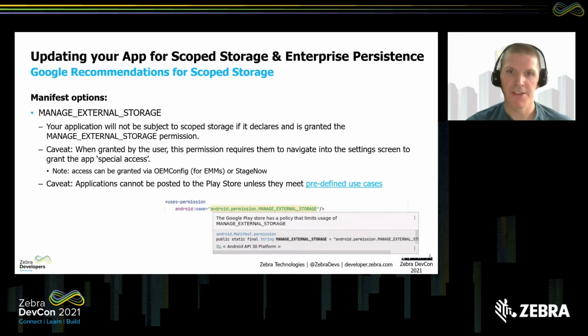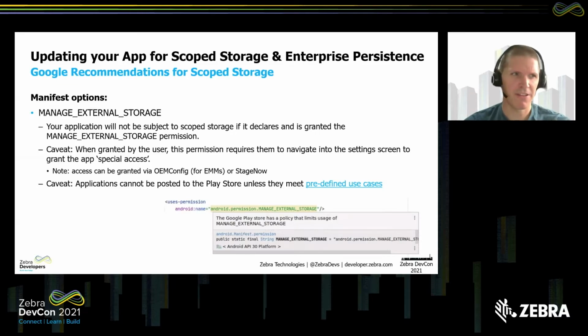There are a number of ways to do that. There is the settings screen of the application, like in a consumer scenario, if I was telling you how to do this for a consumer app, I would say you would need to advise your user to go into the special access settings.